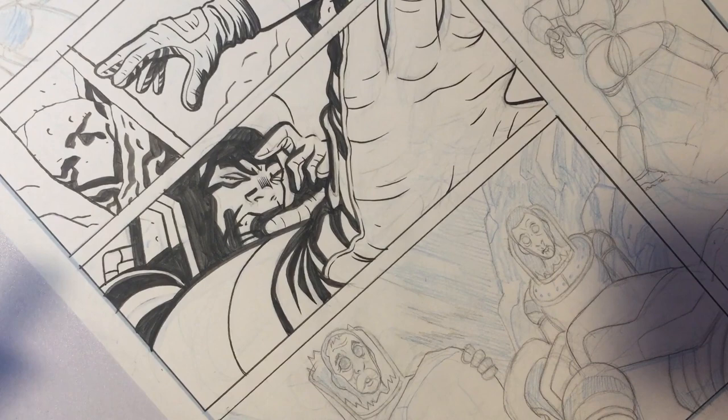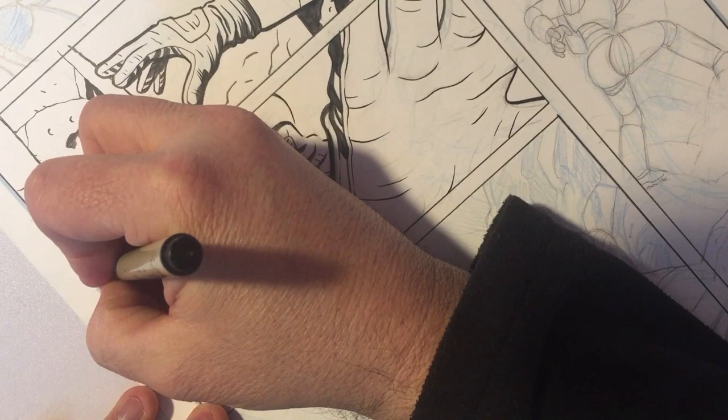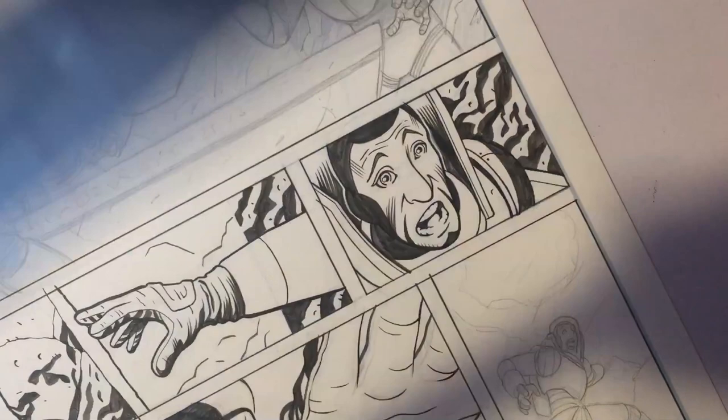Something else I want to go over real quick that I just remembered, and it's very important to me. It's something that I do that I think will help a lot of people. Going on this panel, we'll do it real quick here. I have this shape here. In the story, it's like a big basin kind of thing.